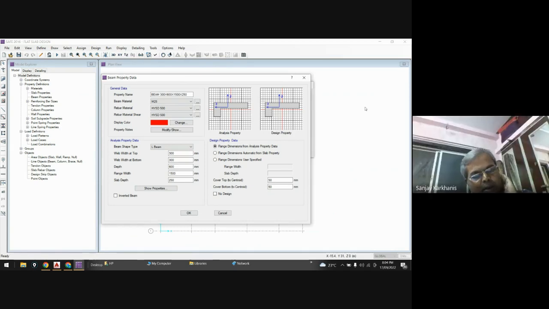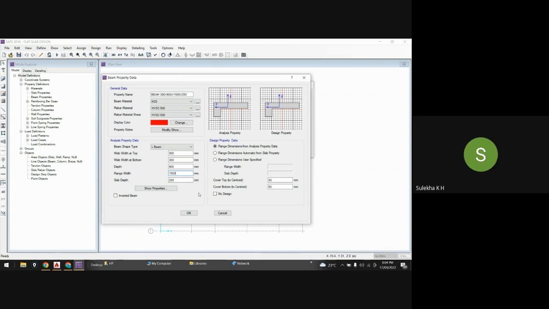Based on that data, I have assumed this for initial conditions. Later on, you may reduce it. Clear? Okay, sir.